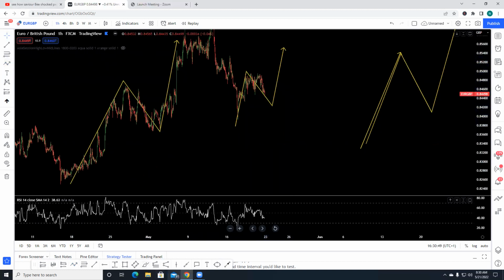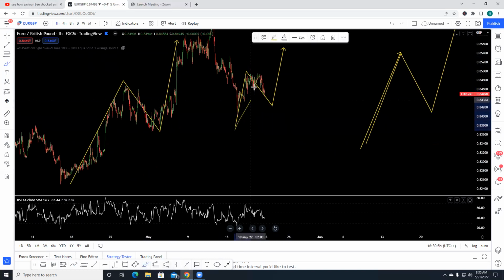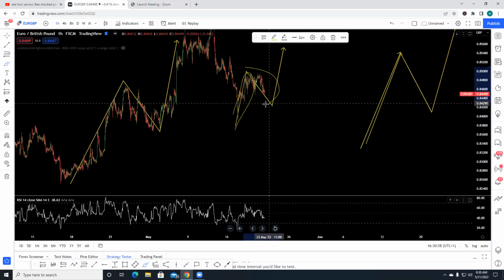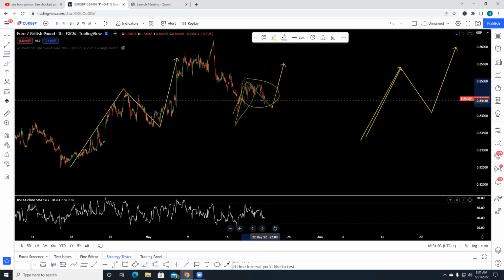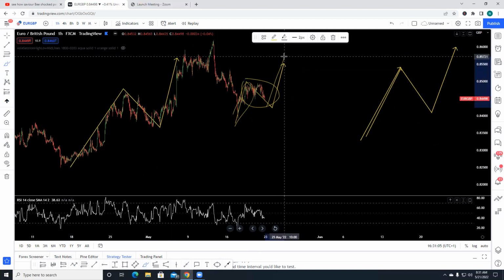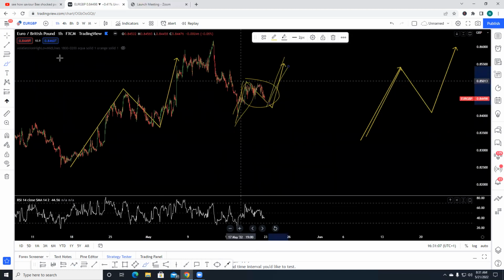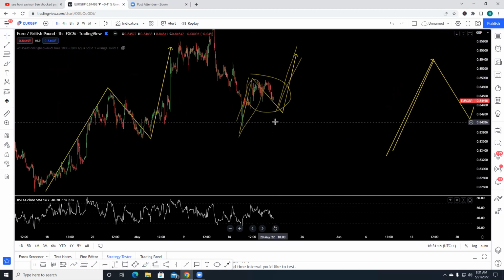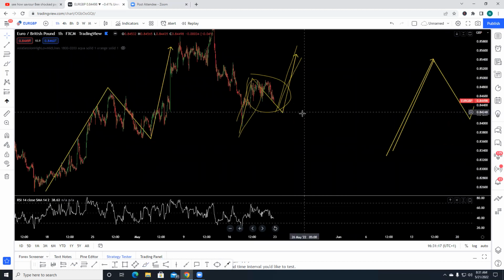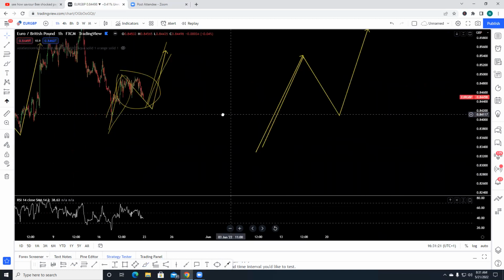Can you now see that if you understand that this is an impulse, it's a sharp move, and you understand that this is a correction that is going on, your instinct, your common sense will tell you that this move to the upside is going to come. That is why I keep saying that you don't need any degree to be able to trade the financial market efficiently. All you need is common sense, guys. All you need is common sense. And that's what I'm showing you here.